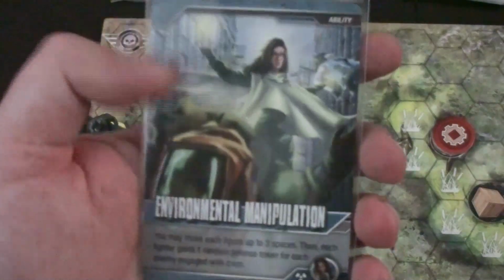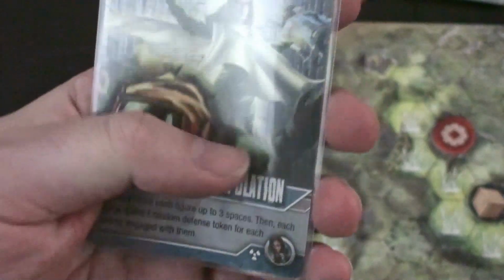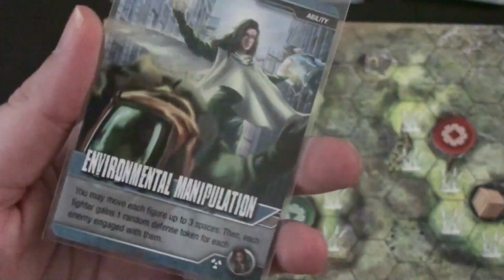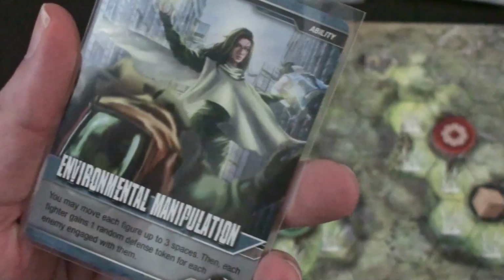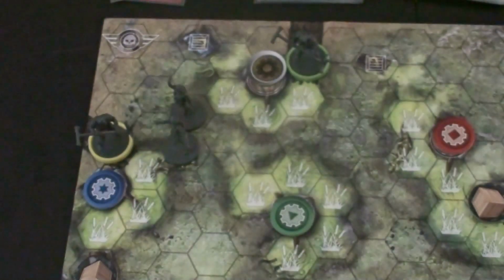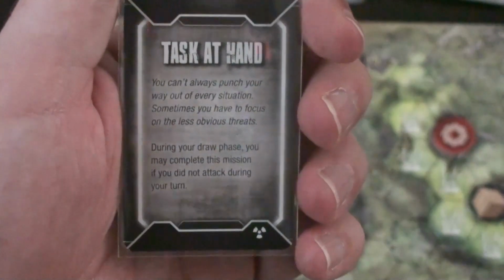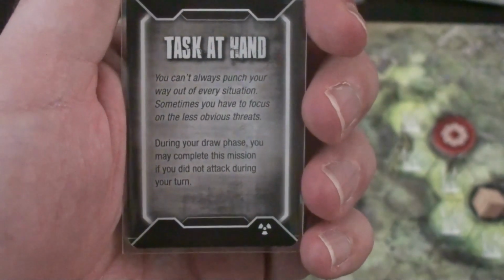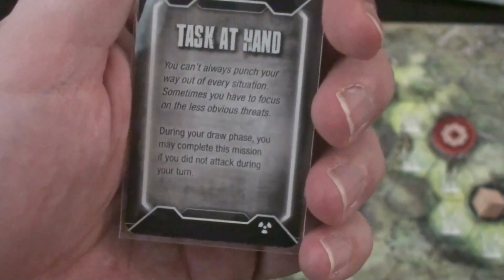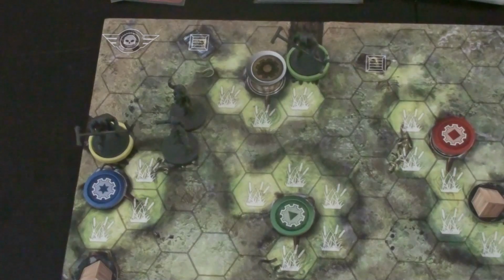I have this ability card which lets me move each figure up to 3 spaces and gain defense tokens from it, but it's fine, I think it's better just to get the mission completed. Our new mission card is Task at Hand. So during the draw phase, you may complete this mission if you did not attack during your turn. Ooh, that might actually work. Well, I was going to attack, but maybe I don't. Honestly, maybe I won't do that anymore.